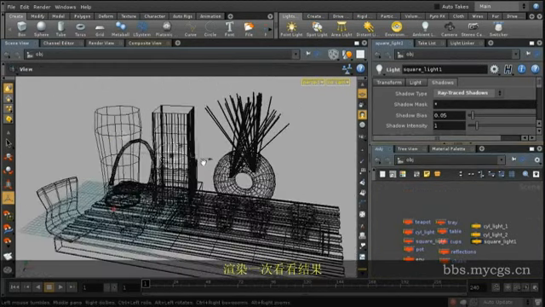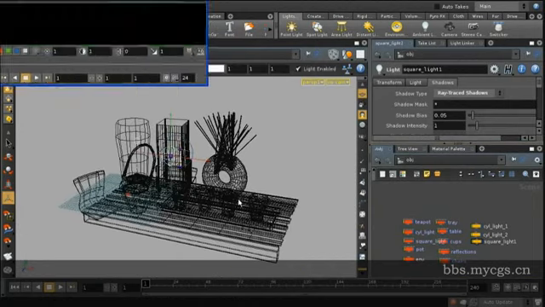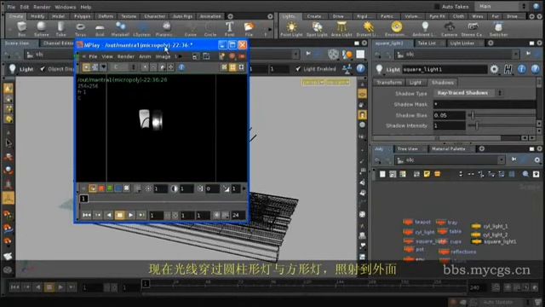Let me hit render and show you the result now. You can see now that the light is going through my cylindrical light and my square light, so they are acting now like translucent materials, and that's what we were after. So we built the translucent materials for our two lights, and we built the lights inside them.